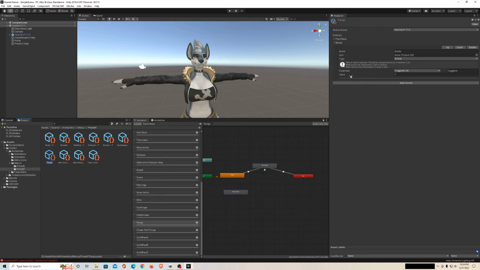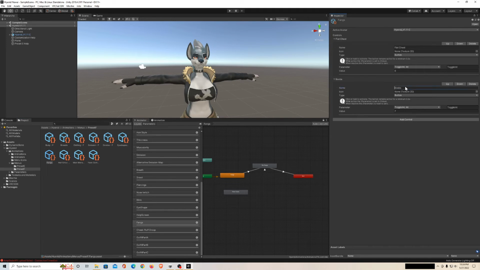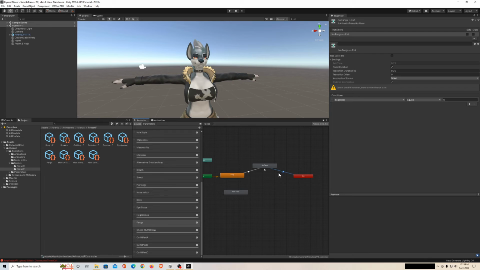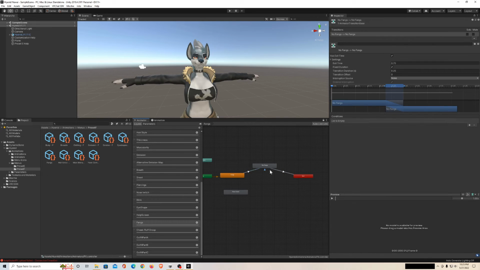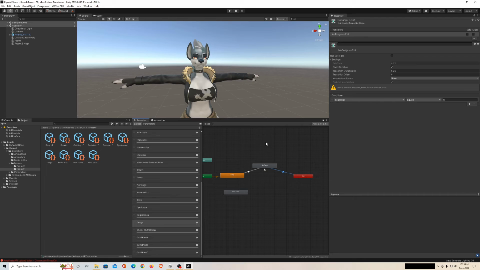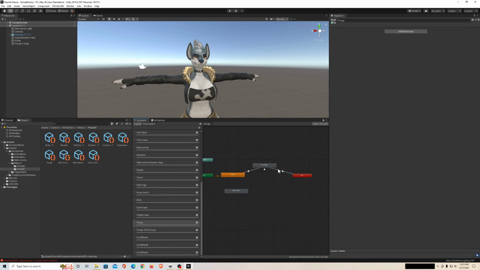Now I gotta edit this one, which at the moment I had it set for, this is the default one for adding and removing the chest. I'm now going to change it to fangs and no fangs, and button, except now 8 is for no fangs and 9 is for fangs, I believe. Double checking, 9 and 8. Alrighty. I am now going to quickly go through and push this to the game.